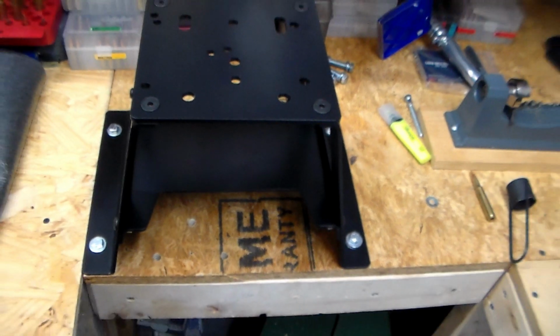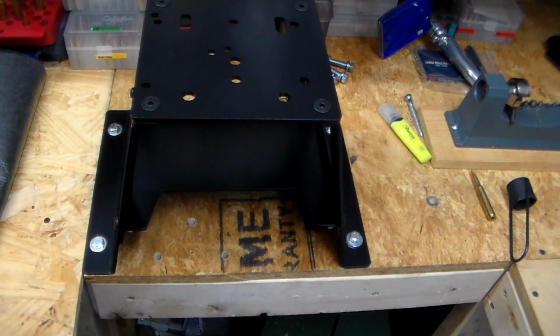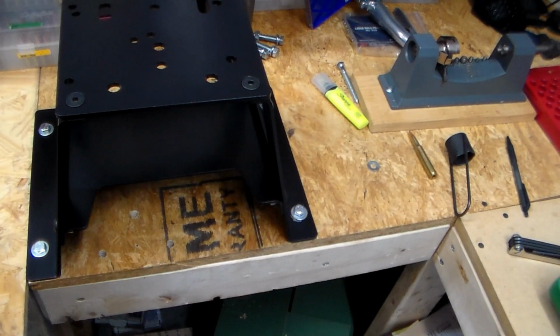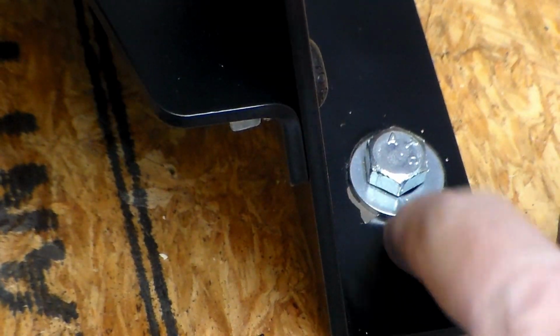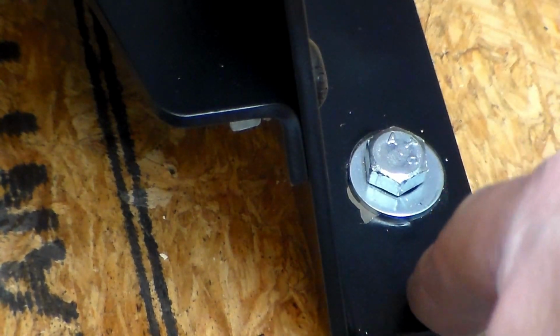Alright, well, here we go, and that thing is solid. It is not budging. The only thing I messed up, the finish, is this screw here. I guess I tightened it down, probably my fault, and I don't know if you can see where I tightened it down so tight, because it was pulling into the wood.